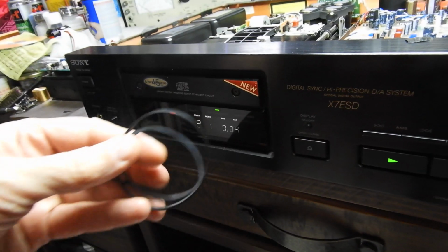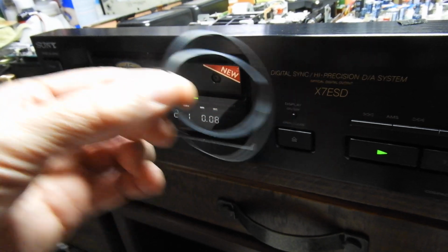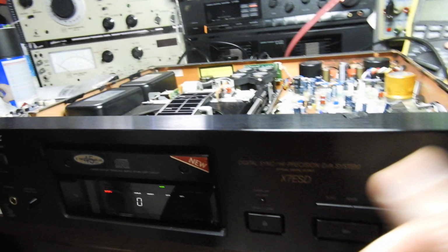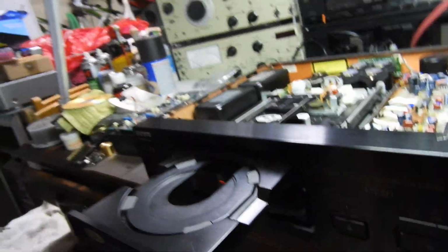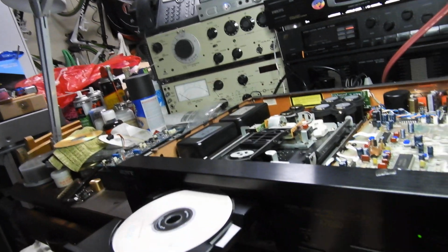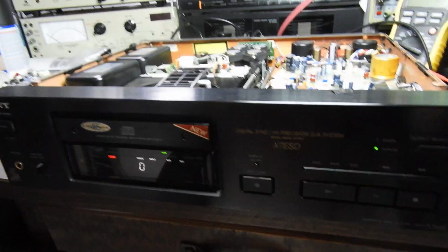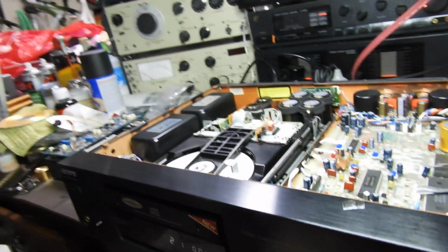So for the tray, obviously both belts needed to be replaced, and maybe I'll put that other CD back on because it was just nicer, more civilized music. Although I did listen to jazz rock all these years ago, so we'll go back to the same track.